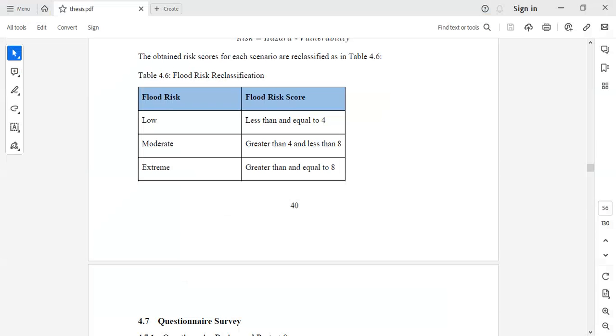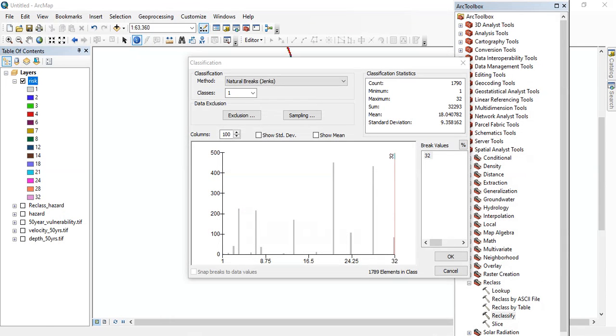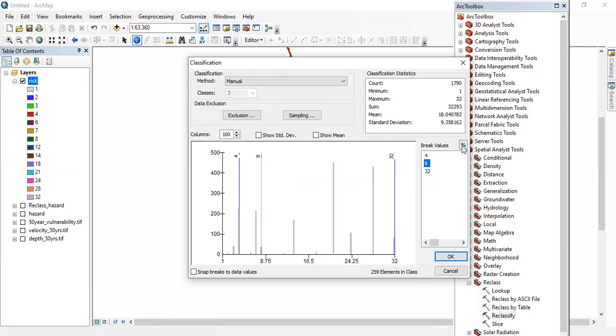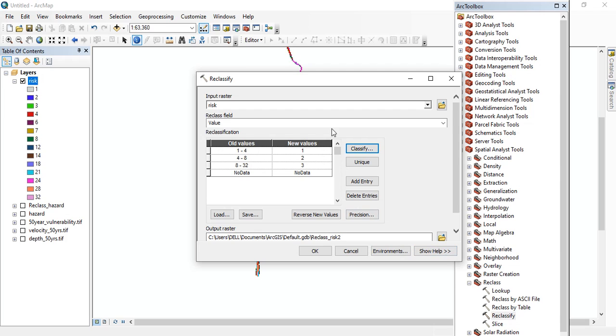And the break values would be 4, 8, right? 4, 8 and greater than 8. I click on OK. So accordingly these ranges would be assigned values 1, 2 and 3 respectively. 1 represents the low risk, 2 is moderate risk, and 3 is the high risk area. We click on OK.